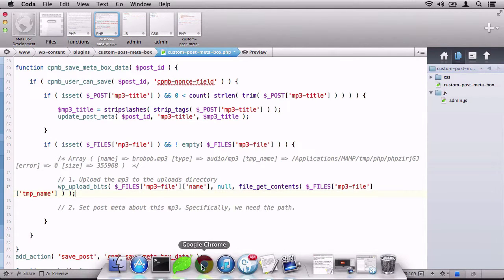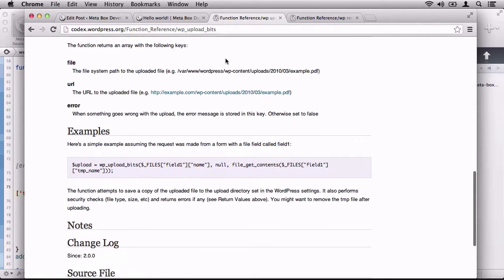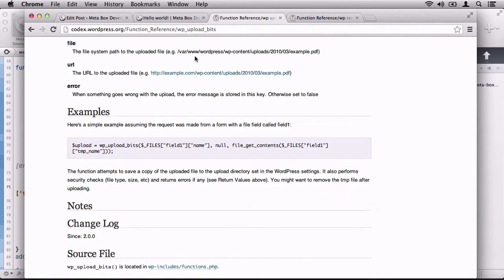So let's go back to the browser and take a look at what the return values are for the response. We're going to get back an array that has the following keys. It'll give the file, which gives the path to the file on the system. We'll get a URL, which will provide us a URL by which users can access it via the web browser. And we get an error. So when something goes wrong, we can check to see if there is a problem, and if so, handle it accordingly.